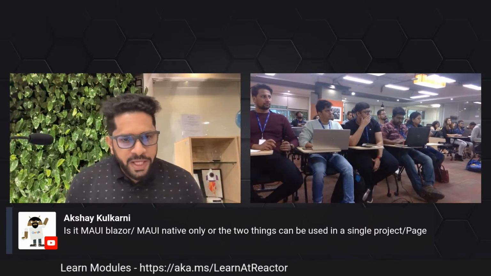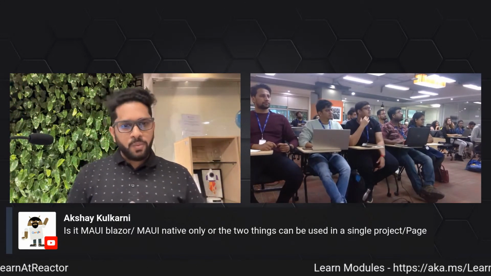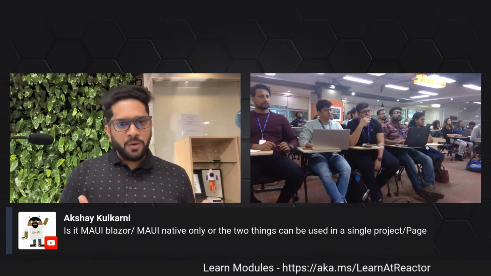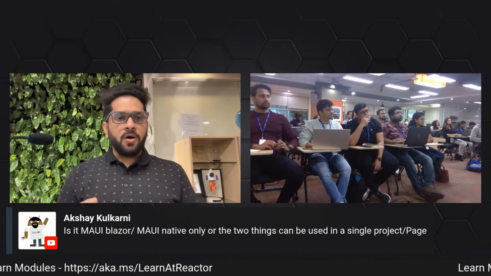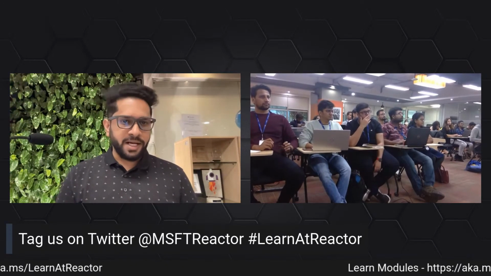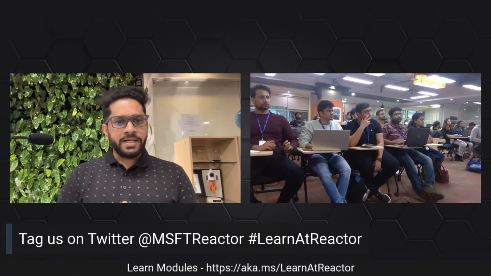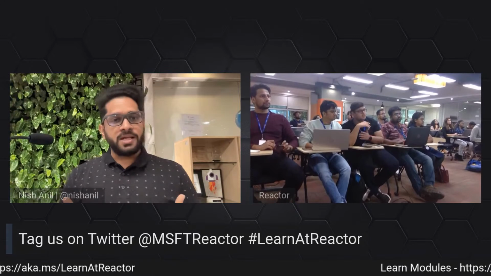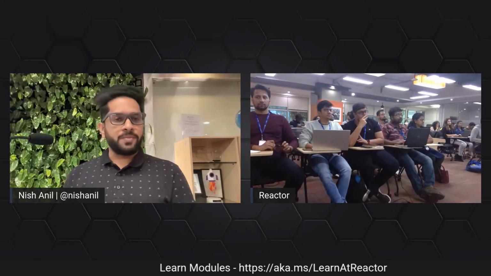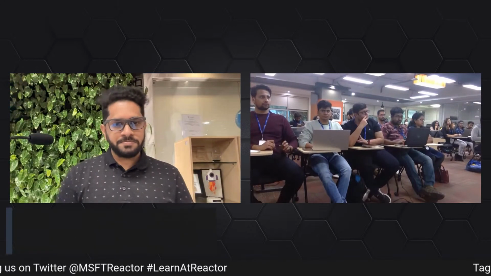Maui Blazor, Maui native only, or can two things be used in a single project? Yes, two things can be used in a single project. So Maui native, when you say, everything is native. The difference in Maui Blazor is it's the web controls that are actually rendered in the web browser, but all the C# related code is also running in the runtime natively. So you get a better performance there. So it supports both, and you can use it in a model where you can mix it together. The best example for that is the .NET Podcast app. If you go to github.com/Microsoft/.NET-podcast, you have an entire demo on how to do that.